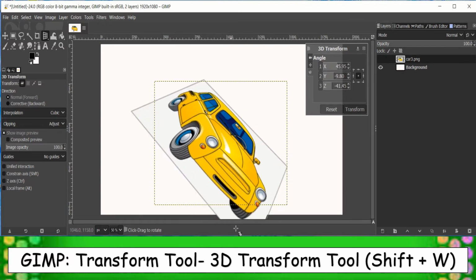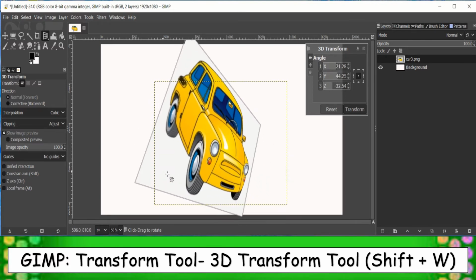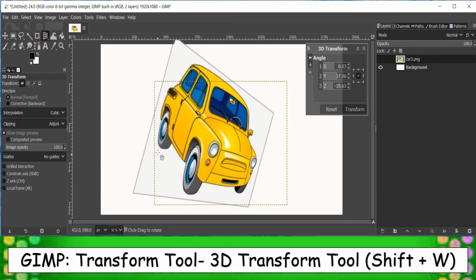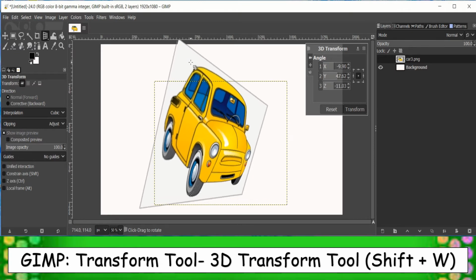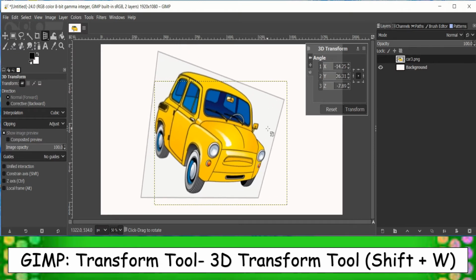Okay, so like that. It's up to you how you are going to transform your picture with a 3D effect. If you are satisfied with it, simply click the Transform button so that the transformation that you have made will be applied to your image.